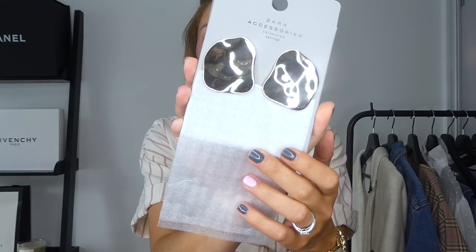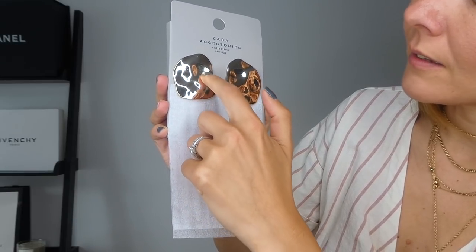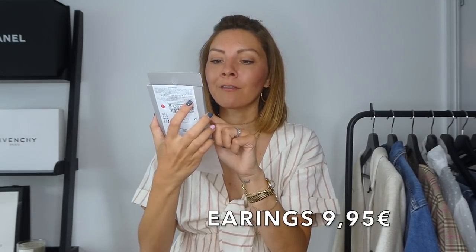Last piece — I ordered a pair of gold color earrings for $9.95. I'm not even opening them yet because I can see now that they look damaged — there are kind of stains on them. I really like the design though. If you can find them in the shop not damaged, they look like designer earrings — really nice, especially if you do your hair up.